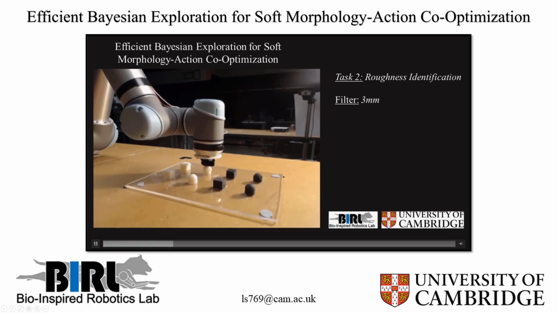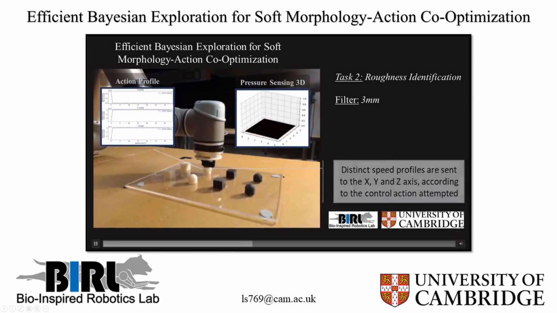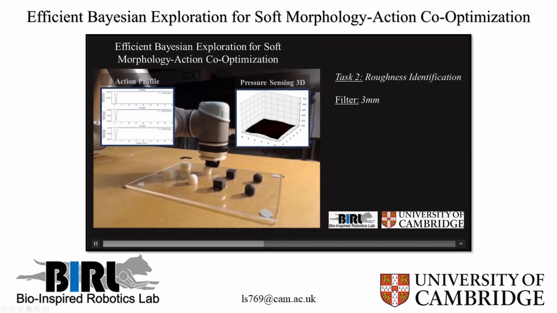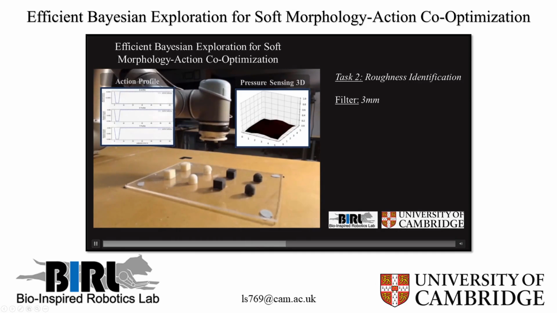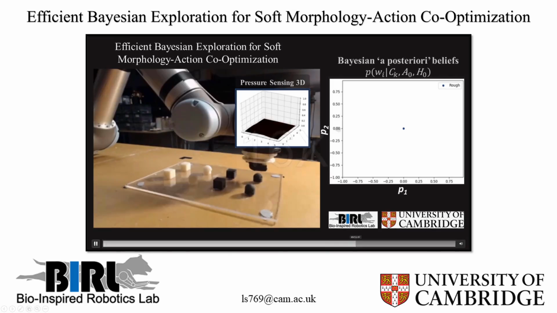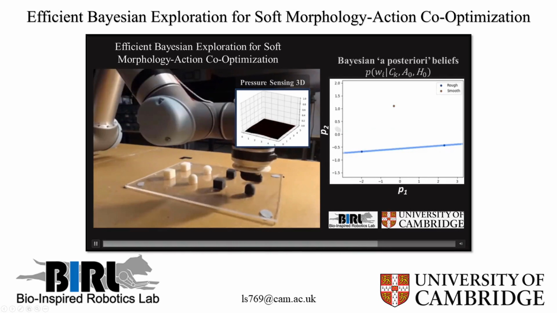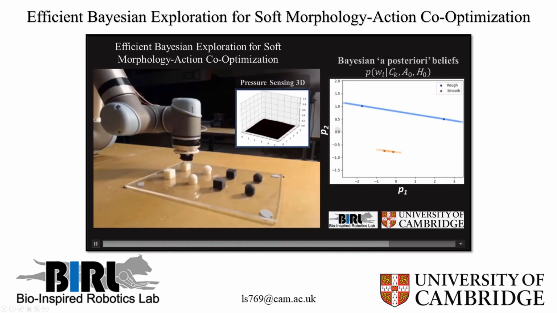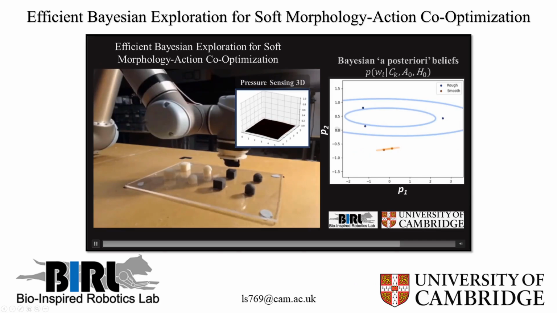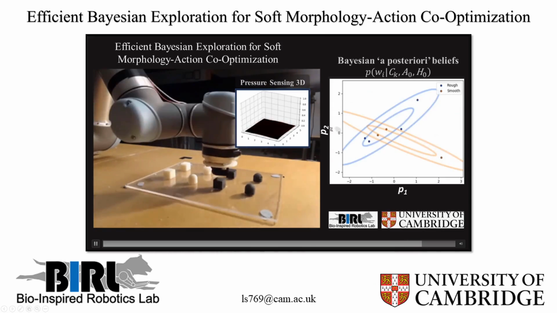The change in morphology is actually done manually at the moment. But the robot can perform this sliding action, and at the end of every touch experiment, it senses the tactile response while touching the object, and then every one of these tactile responses is re-encoded into a 2-dimensional space. So the robot can just do that iteratively and create distributions for every type of object. Here it's discriminating between rough and smooth objects, for example.